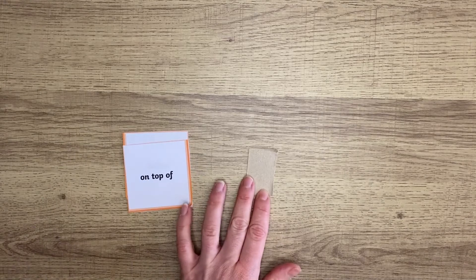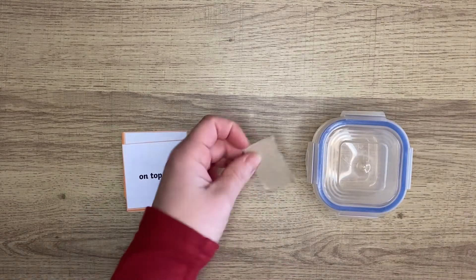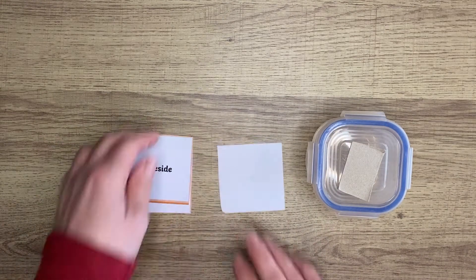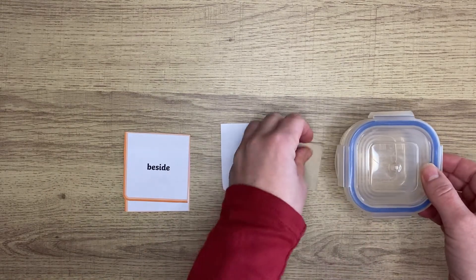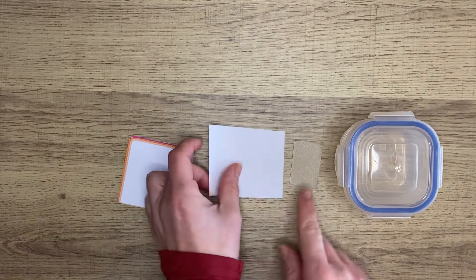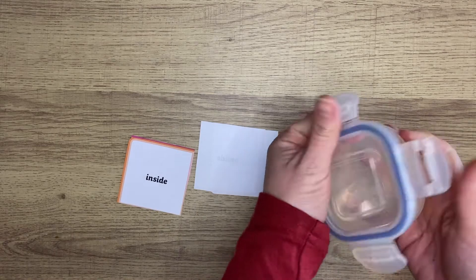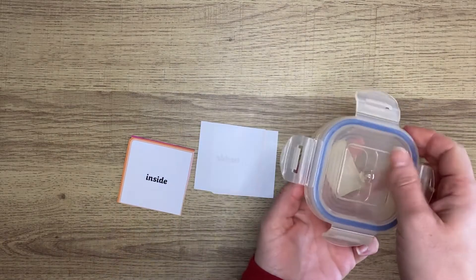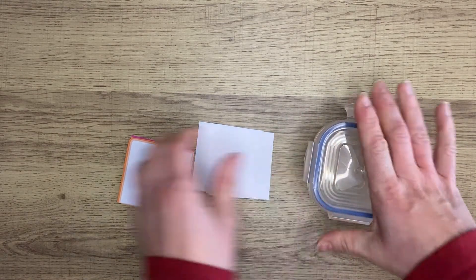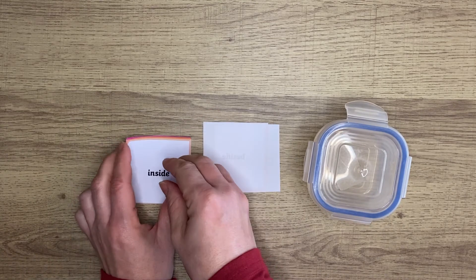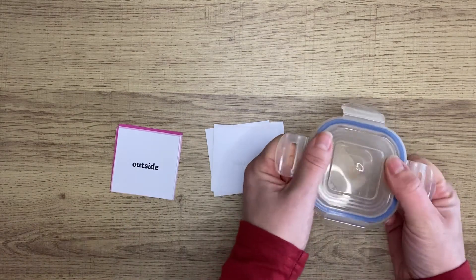Positional language is sometimes a little bit tricky for children to learn. It is important to make it fun. Here I've simply cut up the words on the bingo cards. I've collected a little pot with a lid and a piece of recycled cardboard. You can then simply pick up one of the bingo board pieces and do whatever it is telling you to do with the piece of card and the little pot with a lid.